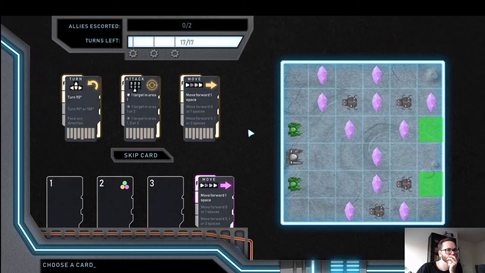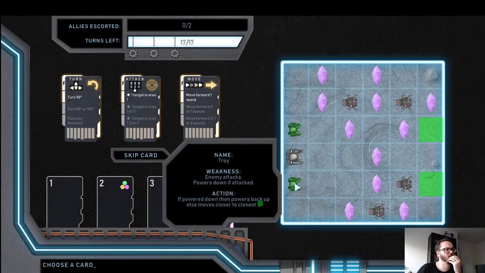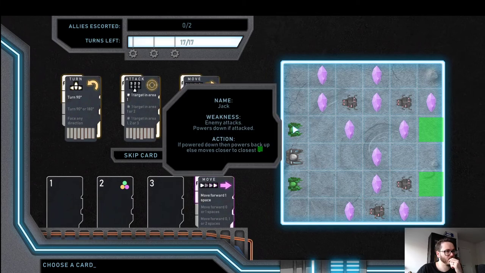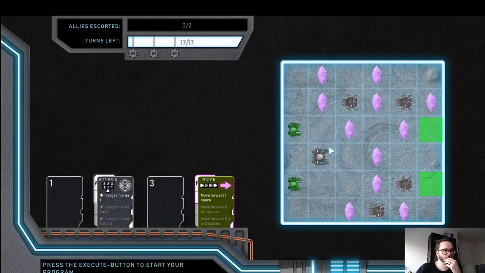Okay, let's do this. So we're gonna move one forward. Enemy attacks. So this is Jack and Troy. These are my friends, dude. Enemy attacks, powers down if attacked. If powered down, then powers back up. Else moves closer to closest one. Okay, so we don't want them to touch this guy. So I'm gonna take one step and they're also gonna move that way. Let's go for maximum killing.